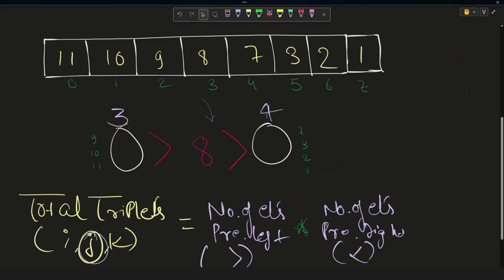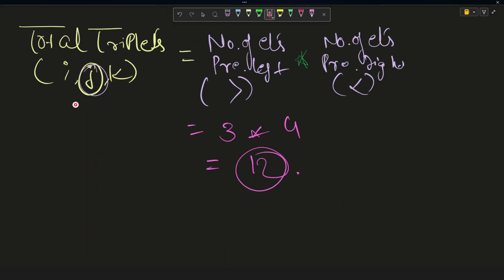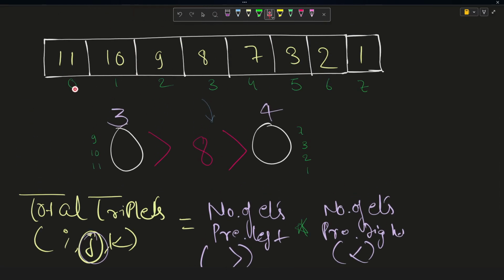So it means that by keeping this 8 fixed here, that is this third index, so this is my jth index, I can generate a total of 12 triplets as we just saw. And since we want to do this for each and every index of this original array, it will ultimately give our result that we wanted to compute. For each of these indexes present in the original array, one by one, we will consider them as the jth index and keep fixing them one by one, and just add this result to our answer for each of these fixed indexes.